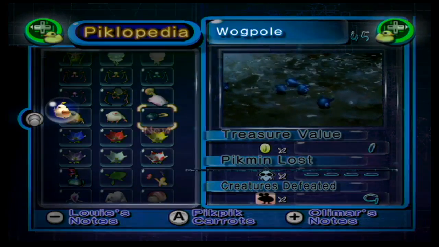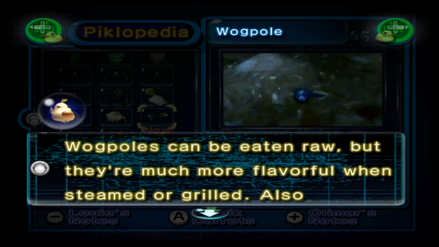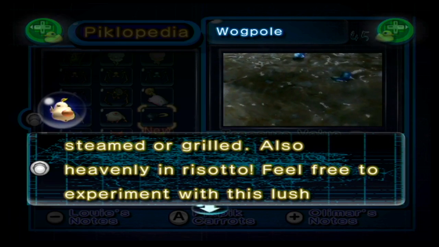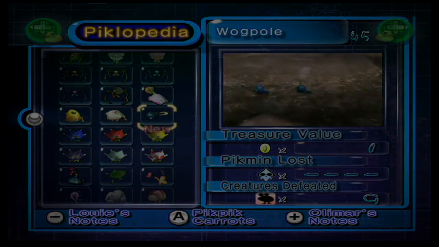Wogpole. Fish sticks, maybe? I don't know. Wogpoles can be eaten raw, I'd rather not, thank you. But they're much more flavorful when steamed or grilled, also heavily in risotto. Feel free to experiment with this lush ingredient. No, thank you. I think I'll pass.